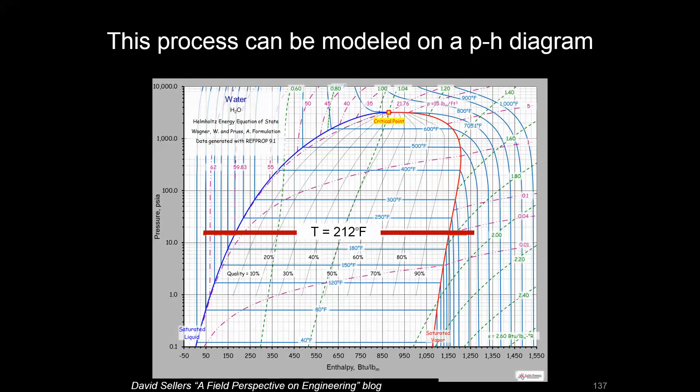It's easy to think about a time series of a steam kettle, and what we need to do is be able to transfer that thought process to these diagrams that we use in engineering where we're looking at, say, a pH diagram, which stands for pressure and enthalpy. So if we plot pressure versus enthalpy, we can see other things like that constant temperature line at that boiling point of 212 degrees. And we can look at different properties of the water or the steam at those places.